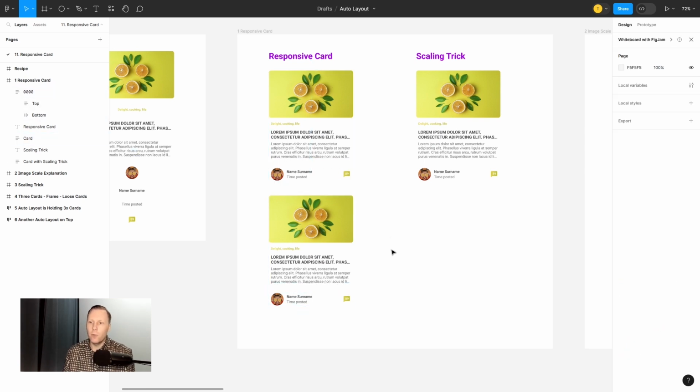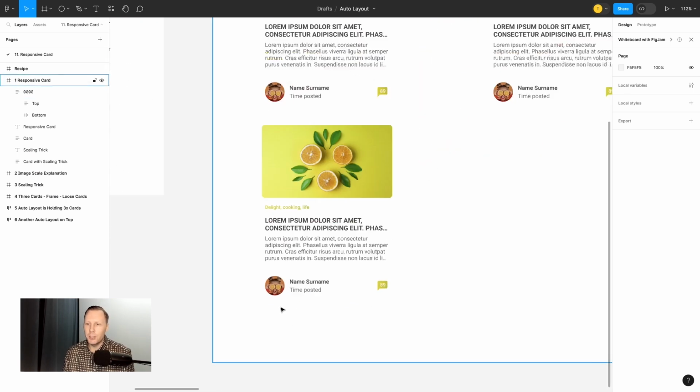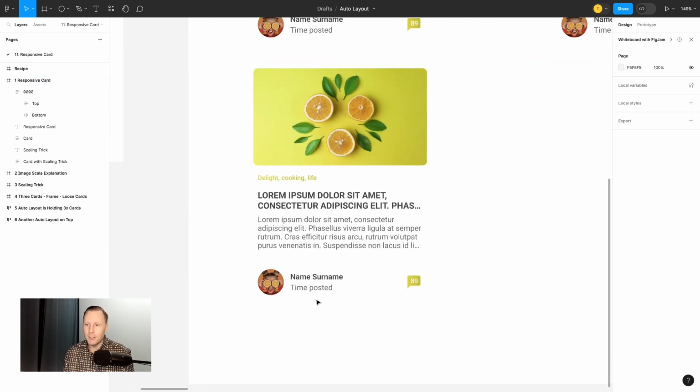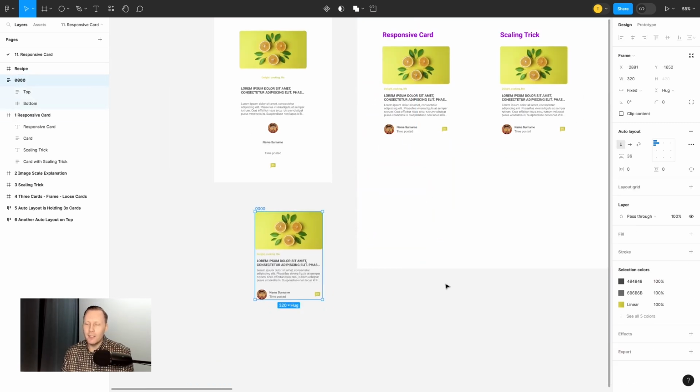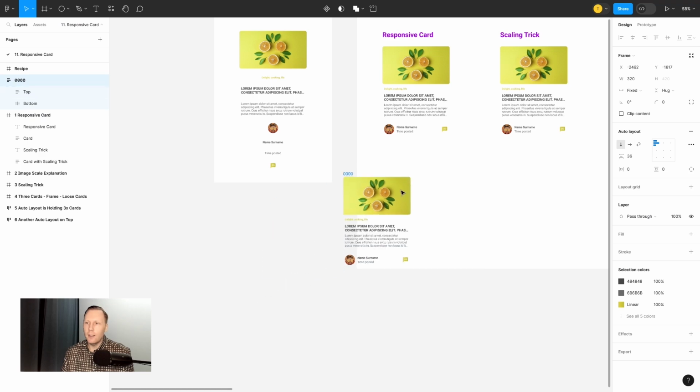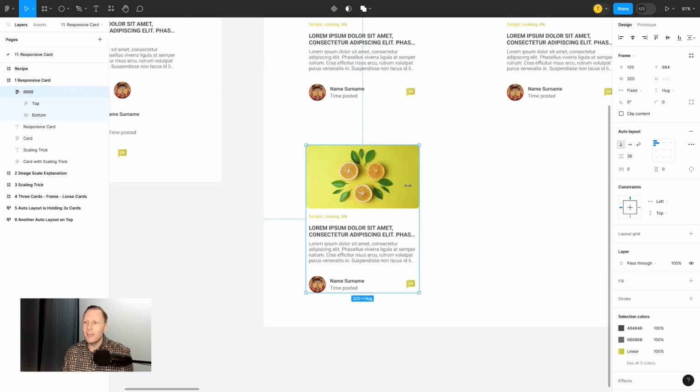But before we move to the scaling trick, I want to show a few details, okay? Oh yeah, and one more thing. Look, if I drag this out, it has no color, so let's add fill. Under fill, I'm going to select this auto layout called 0000 and add white color.